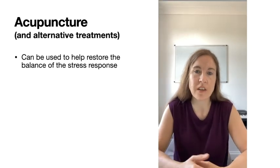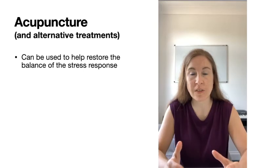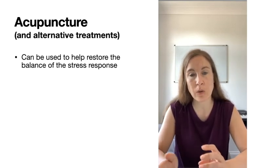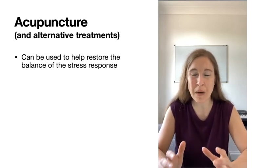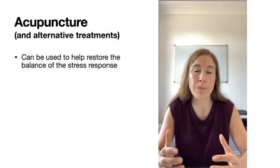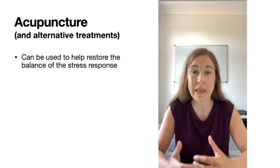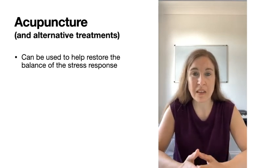In the UK, the NICE guidelines have recently reintroduced acupuncture as part of the NHS service within chronic pain. So depending on your local service, you may be able to access it via the NHS, although it will be under the chronic pain service and not the women's health service, so it might be a little bit tricky. It also is a problem because not many workers within the NHS, therapists, doctors, nurses, are trained up in acupuncture, so it is very limited, which leads to the problem with alternative therapies being cost.